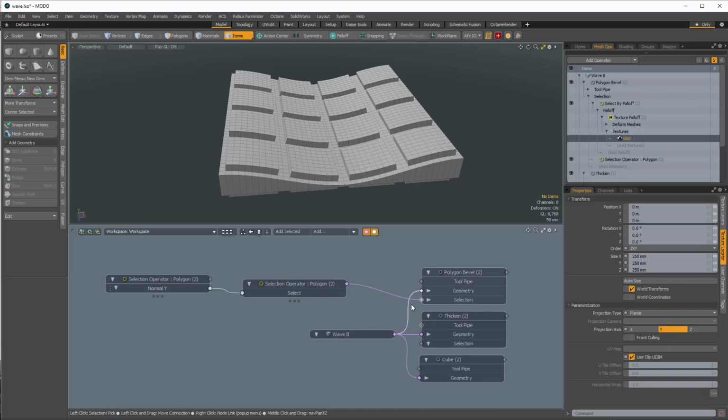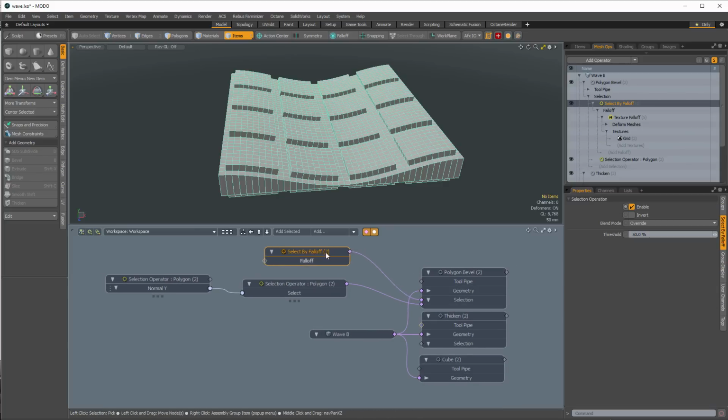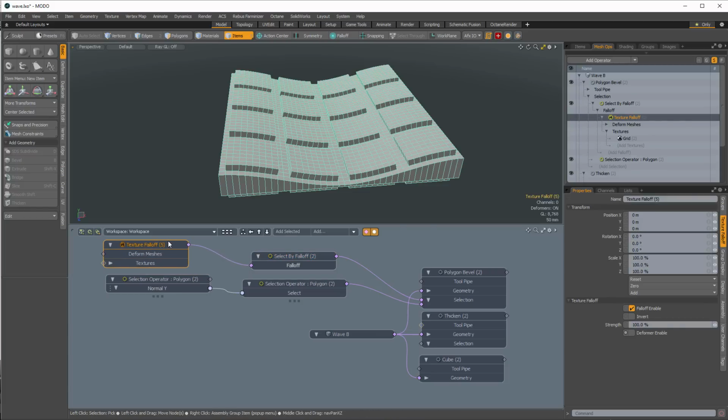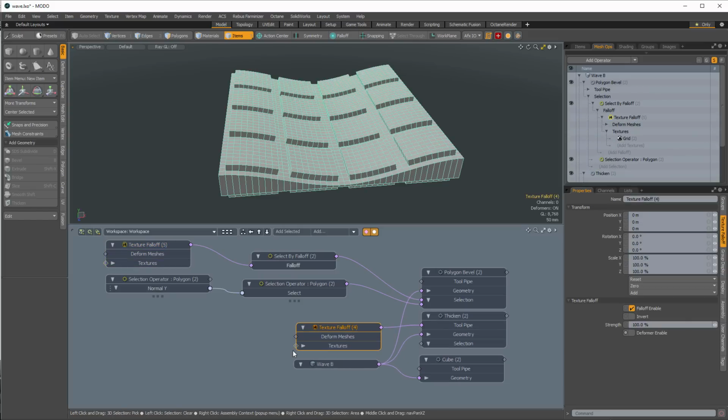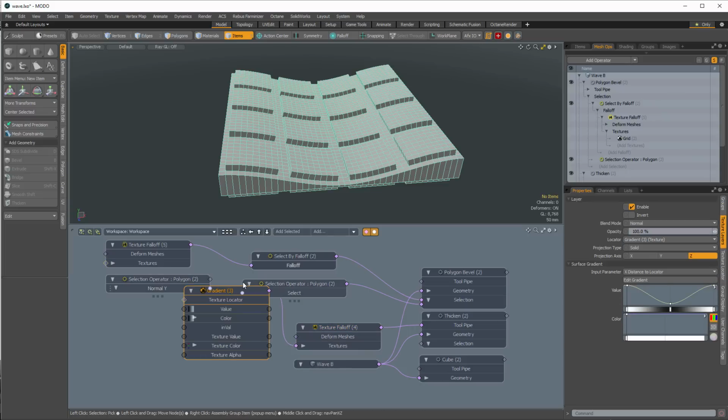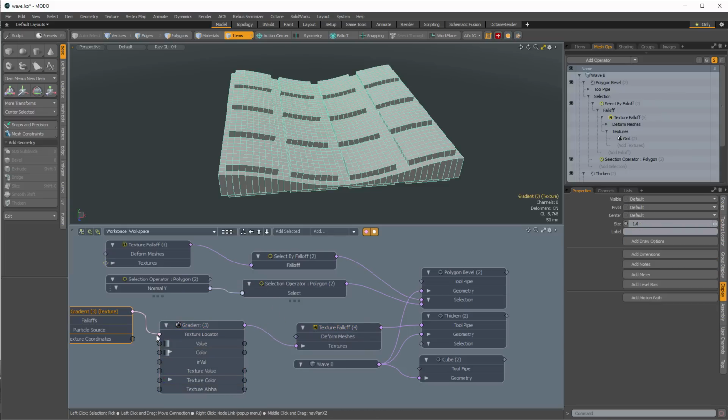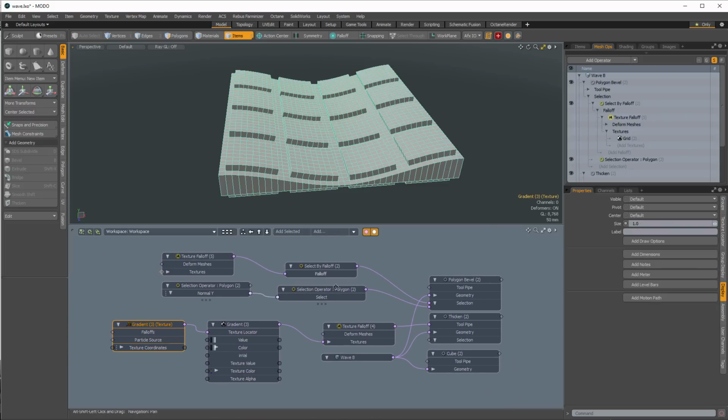So it's a little bit confusing. So what I'm going to do is I'm just going to make this easier on us. I'm going to double click here in the schematic. Again, the schematic is another way to view this data. So that's why I have it open. It's easier to understand MODO if you understand the schematic and what's going on over here in the mesh operation list. So let's look at our tool pipe here. So we've already got my gradient. So let's start over, right?